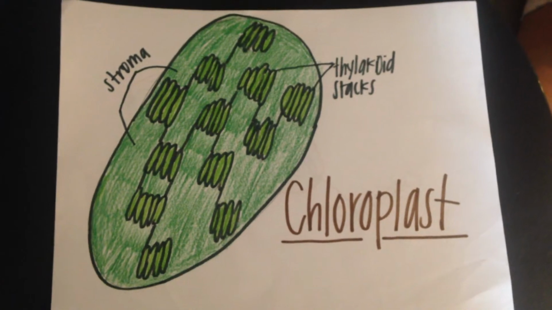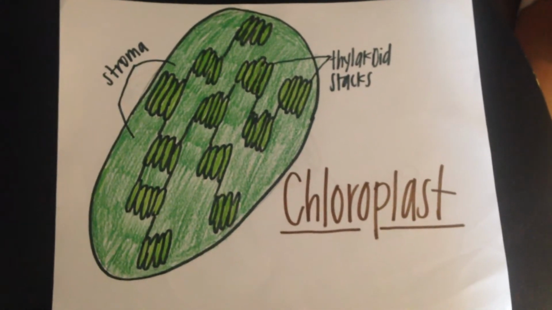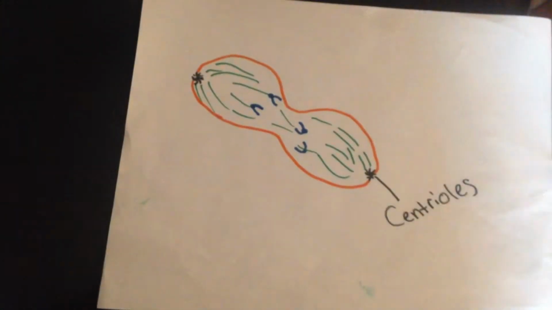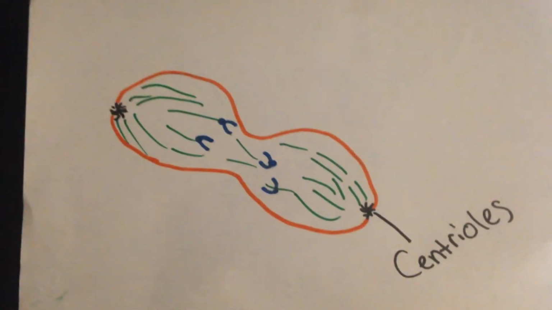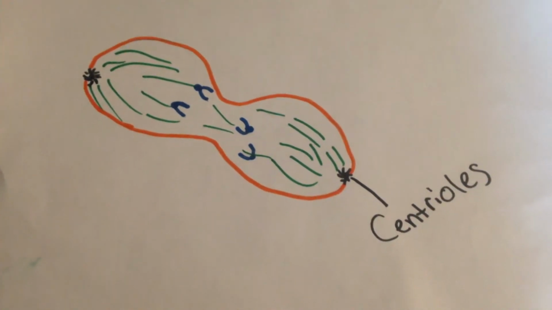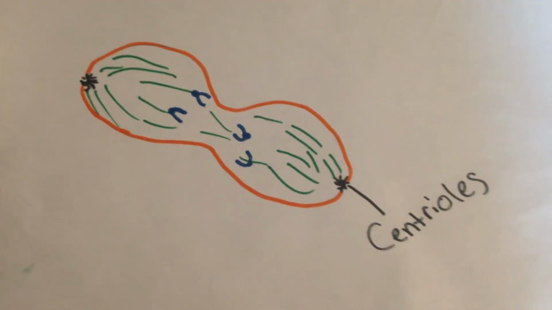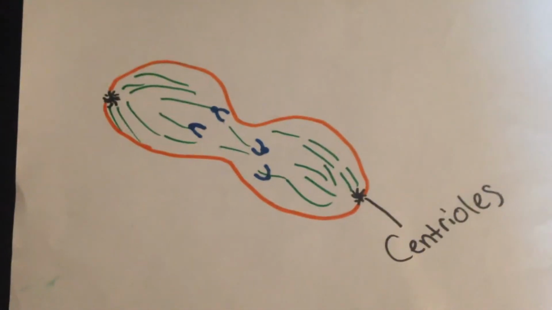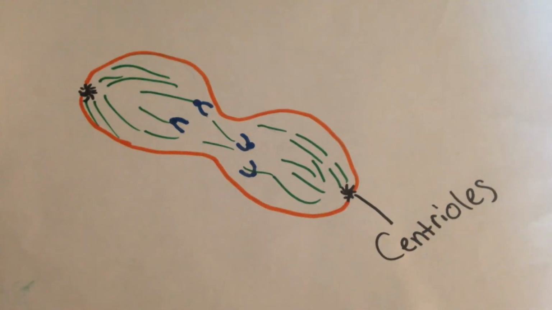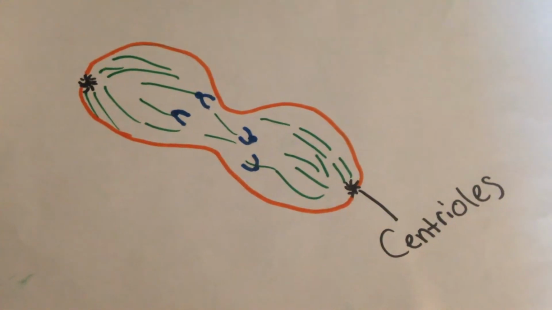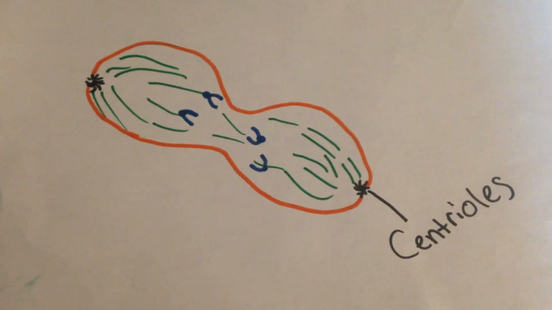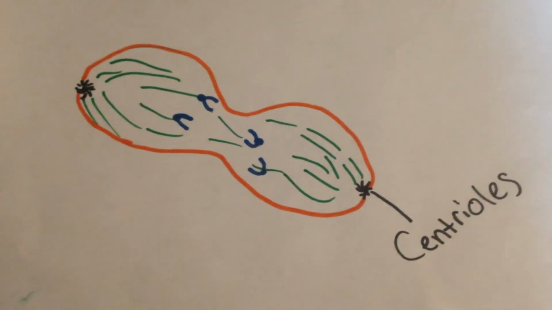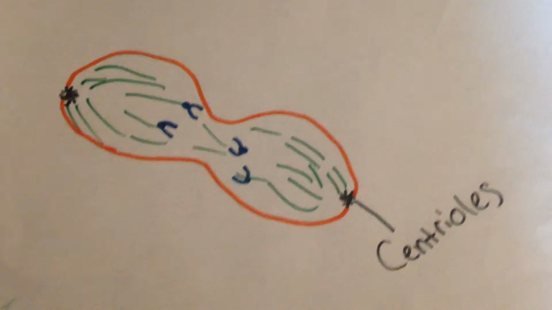Photosynthesis makes food and oxygen from sunlight and carbon dioxide. One organelle that only animal cells have is centrioles. Animal cells have two centrioles, and their main purpose is to help with the division of the cell. The centrioles work during mitosis as well as during meiosis. The centrioles are made up of microtubules and are usually resting by the nucleus.